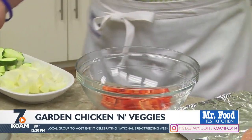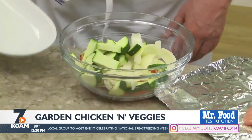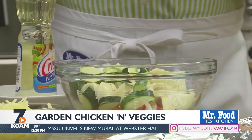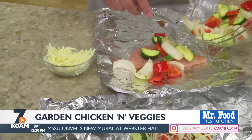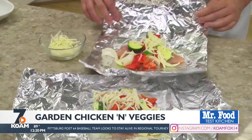To give these lots of color and freshness, we combine some chunked up red peppers, zucchini, onions, and a little vegetable oil, along with a bit more of the dressing mix. Now we top each chicken breast with some of the veggie mixture and finish them off with some shredded mozzarella cheese before sealing them tightly.